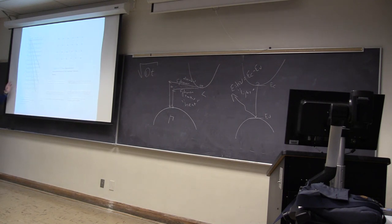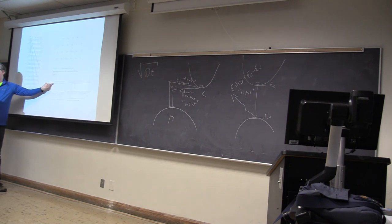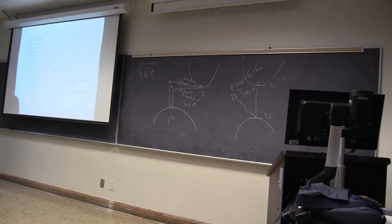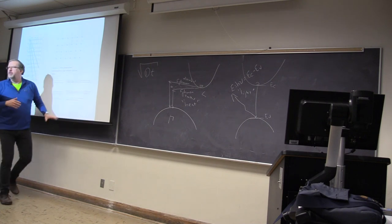Okay. I don't mean to put you on the spot, but you asked the question. So intrinsic carrier concentration is counting N, N sub I. But really, we could say P sub I, because the number of electrons and the number of holes are equal to each other. That's by definition the intrinsic. So we just refer to it as N sub I. But you're right, it's really the electrons and the holes, but they're equal, it's intrinsic.